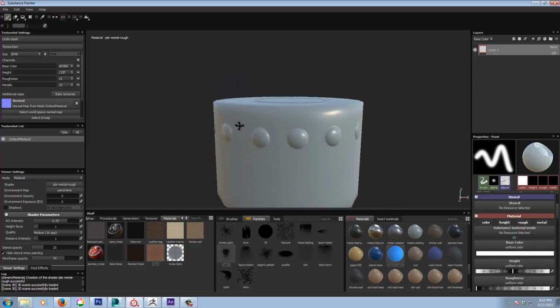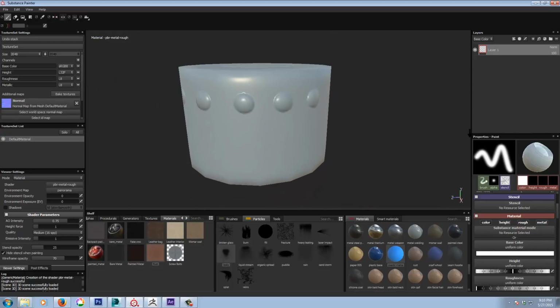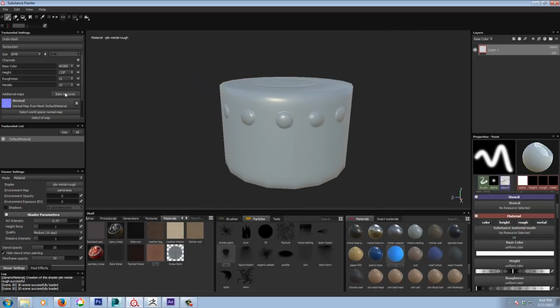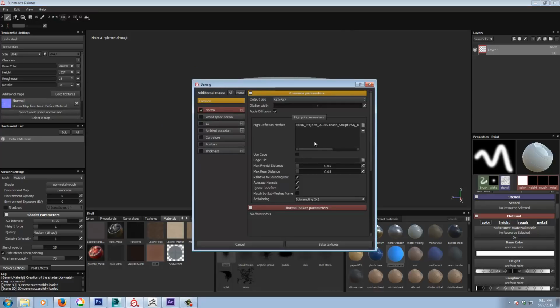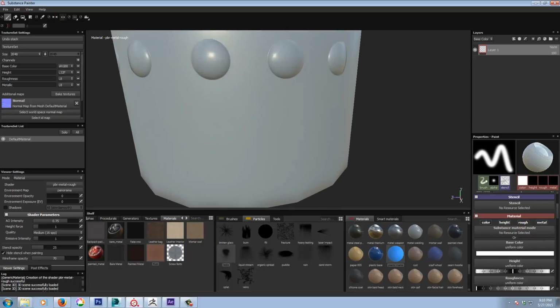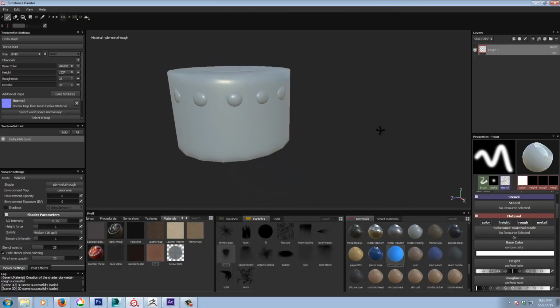So you can see that problem is resolved, and you're probably wondering about the strange resolution here. That's because if you go back to bake textures, settings are all kept. I didn't change the output size. It's only a 0.5 of a K or 512 map, so I can change this to 2K and just rebake, and it'll just automatically update here. You can see now that detail came back in.